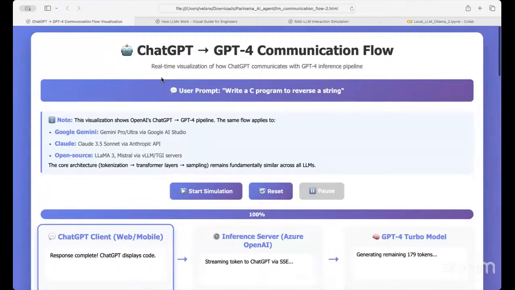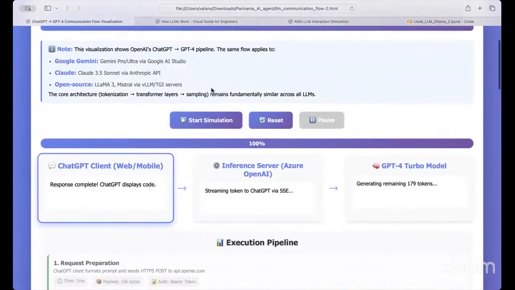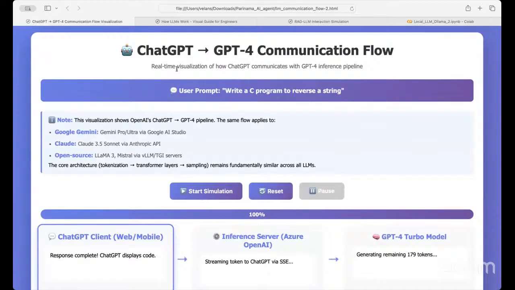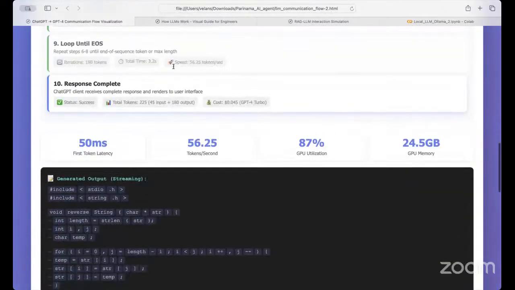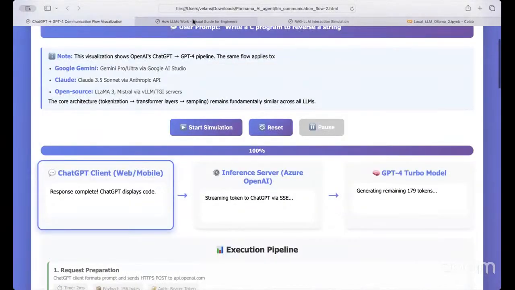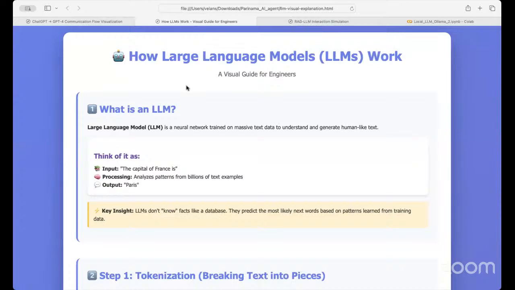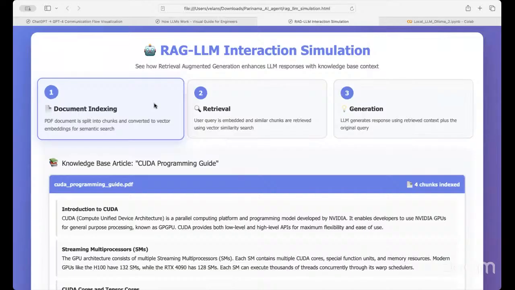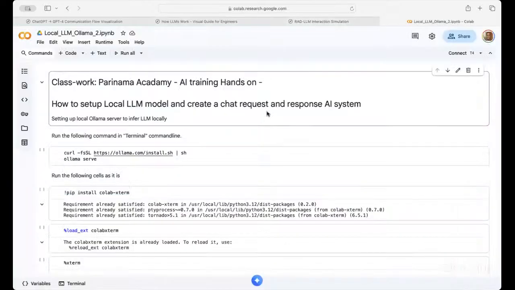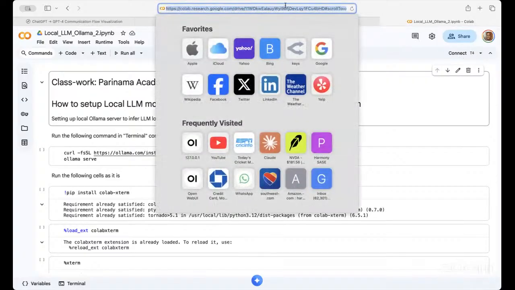So this is what I'm saying. Basically, we have a simulation environment. I can work with ChatGPT for the communication flow completely. Internal details I can walk you through and make understandable. I have how the internal LLMs, large language models, work, all the details in a simulation way. Similarly, RAG systems. Today I have something like how to create a chatbot with a T4 architecture. So I have NVIDIA.